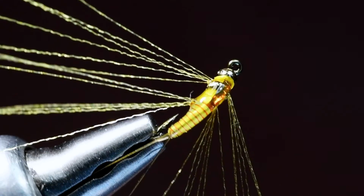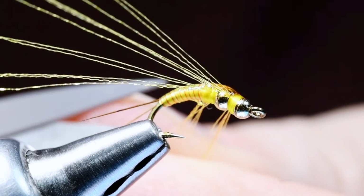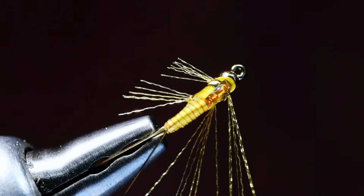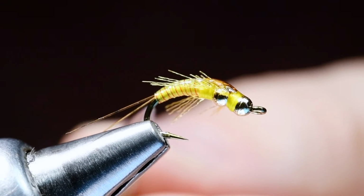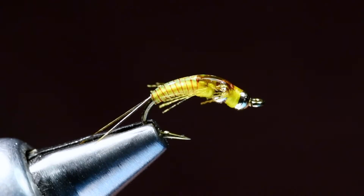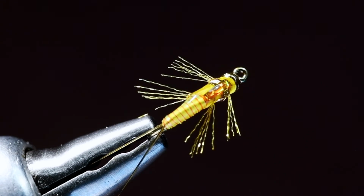So this is what we're looking at from the top. And I come in and I'll pull them tight, and I'll cut at an angle so that I've got longer legs at the back and shorter legs at the front. Then I'm going to do the same thing on the far side. And I'll be honest with you here, I very rarely get these both anywhere near equal. So I usually end up coming back in and squaring them up a little bit. I want those legs about the same length on both sides. About like so. You can see our little legs sticking out the sides.